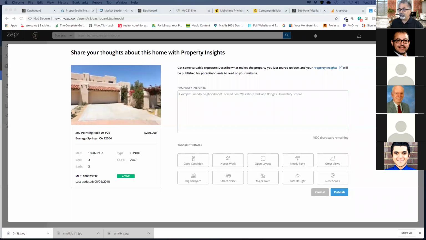So please remember that when you set up these accounts, we need to get them set up, but we need to be able to learn how to manage them, share the information. Because if you're looking for one website to share with everybody anywhere in the country, that would be the MyC21 website, hands down.